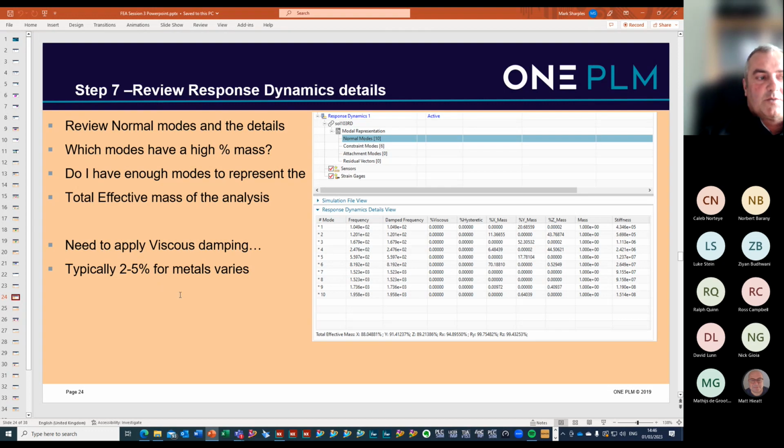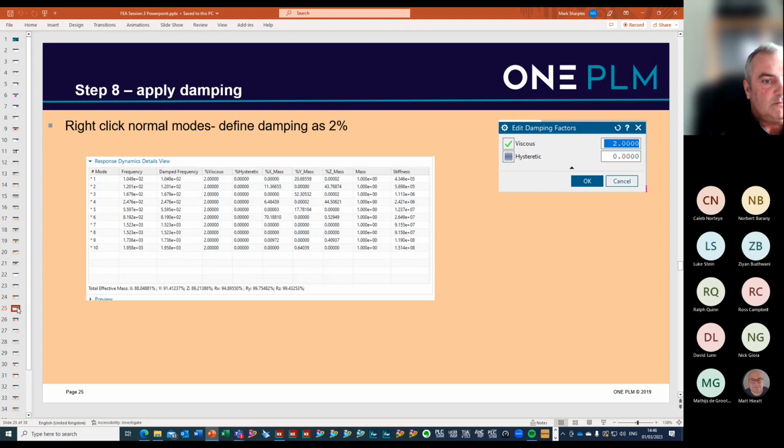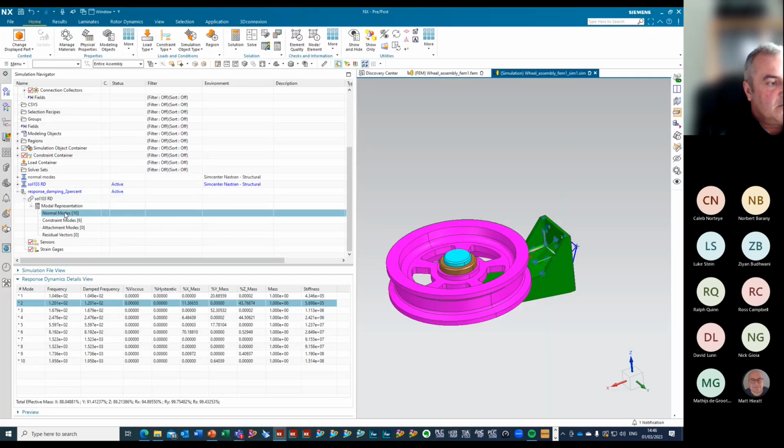So what we're going to do here is run it with 5% and 2% and just show you what the differences are. In here, you would right click on the normal modes and then apply your damping percentage. So here we can right click there, edit the damping factor.